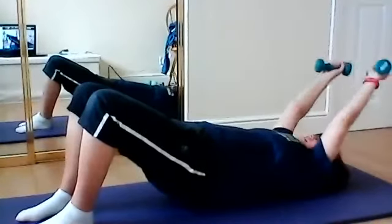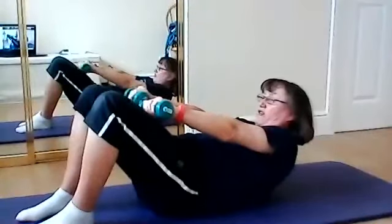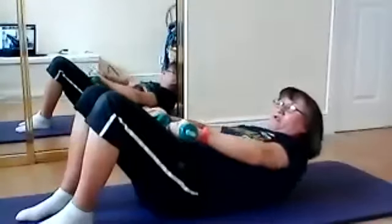Lift your arms, lift your head, breathe in, drop your hips. Breathe out, reach for your knees, stretch, hold it. And roll back down, put your weights down.